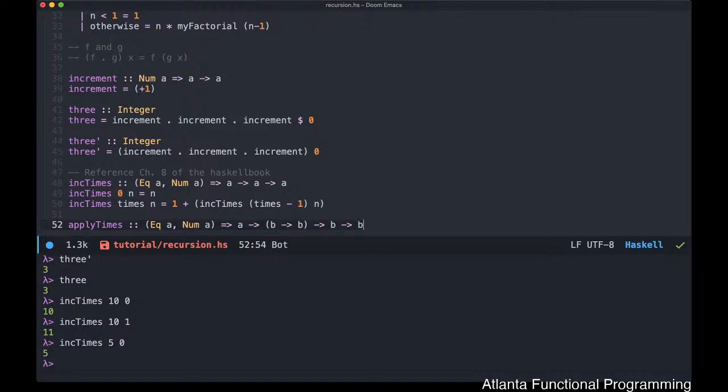This piece here, you may have noticed, is using a different type variable, and the reason for it is because it doesn't necessarily have to be the same type when you're generating that second function. That is not required. Okay.